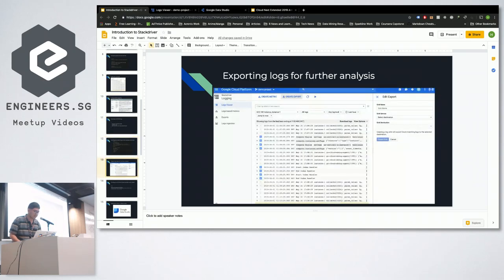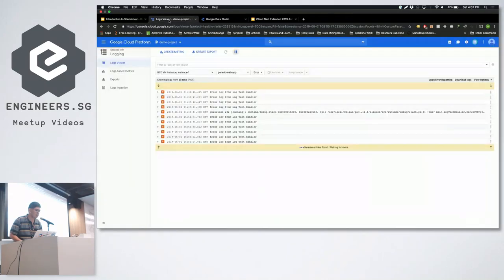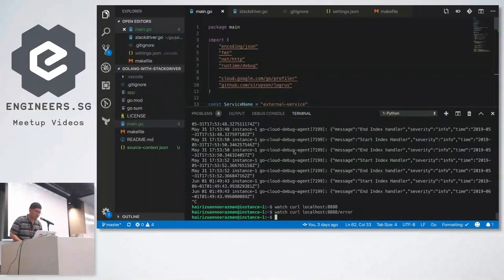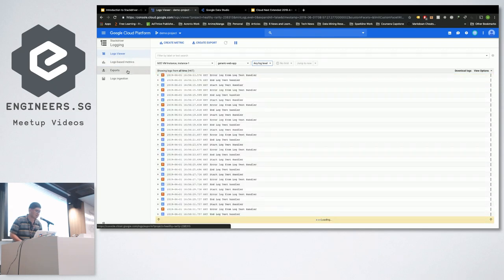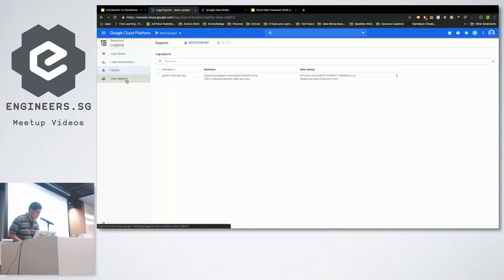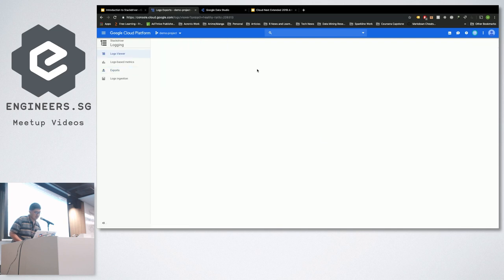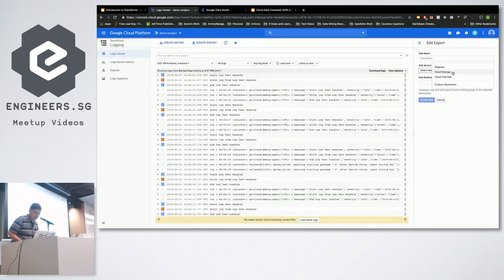So now with all that logging in place, what can we do with it? The whole point of logs is to understand your application. But let's say your application is stable, and some PM comes to you and says, I want to find out whether this feature that your generic web application has is being used in the first place. What can we do here? Google Cloud has this thing called exports, which essentially lets you export your logs out to other services. Let's say we create an export. You can send your logs to BigQuery, Google Cloud Storage, or Google Pub/Sub, and from then on you can play around with other services.